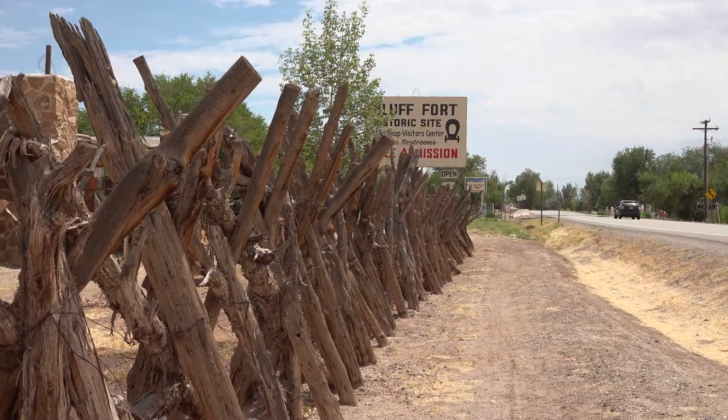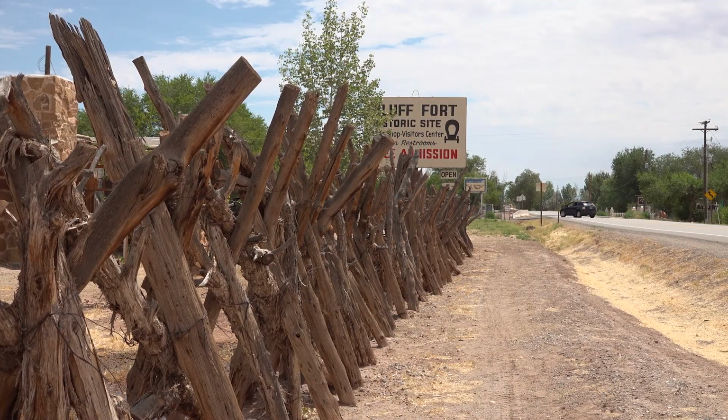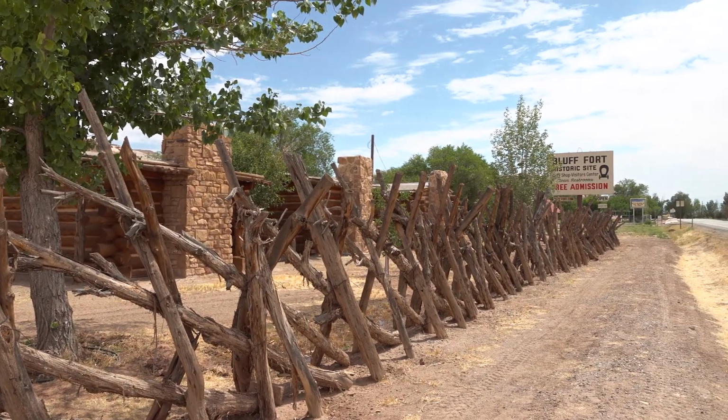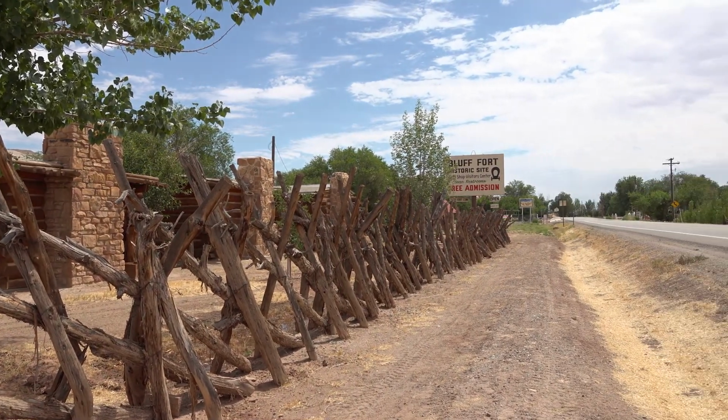We're lucky we're on the main highway, and people don't know about Bluff or Bluff Fort, and they see it on the main highway and they say, well, let's just stop in. Many of them express that, well, we just thought we'd come in for 5 or 10 minutes and take a look, and they're here for 3 hours. And it's fantastic, and the statements that we get from these people is that they're so moved by the experience they had here that they're really thrilled. So we're lucky to be on the highway when people are going to Moab and down the Monument Valley and things, and we just happen to be on the way.